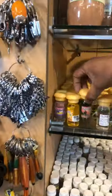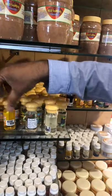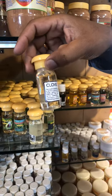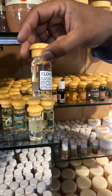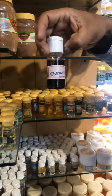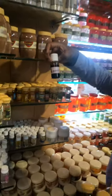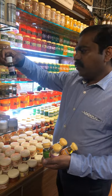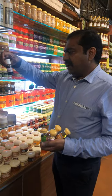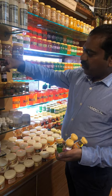And this is geranium oil. This is totally geranium distilled in Kodaikanal. Clove oil. It's good for the teeth. The vetiver oil. This is one of the roots that gives a good smell in South Tamil Nadu. It's being exported to different countries. This is the extract of that vetiver. People used to use it as a perfume, this can be used internally also. It's edible quality and it has a lot of value.